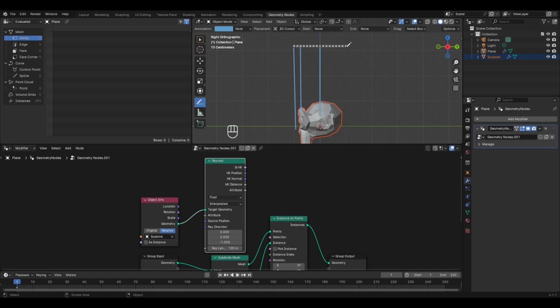Similarly, if I go for this one and make a ray out of it, then this one is also not touching the Suzanne or the monkey model. And this was the reason why when I was using this raycast node, these particular cubes were not visible. If I connect it again using the is hit option, then you can see that they will disappear. So in simple words, you can say that by using the raycast node, you will be able to see only those cube objects whose rays will reach the target object, which is the Suzanne.